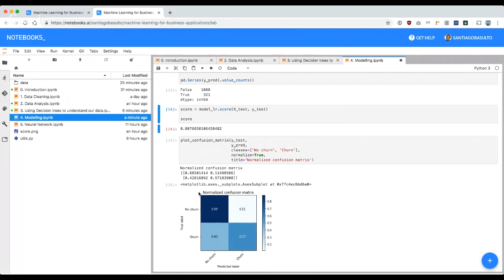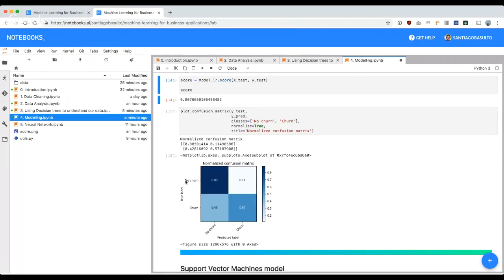And for that, we're going to use this confusion matrix. This confusion matrix is very simple to read. These are the true labels. So you know that these are the customers that had no churn. We know it for a fact that they had no churn. But we then predicted no churn. This is very good. And the percentage was 0.89. So 0.89 of all the ones we predicted were not going to churn, or leave, sorry, were the case. So this is good.